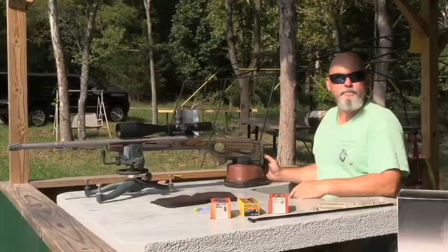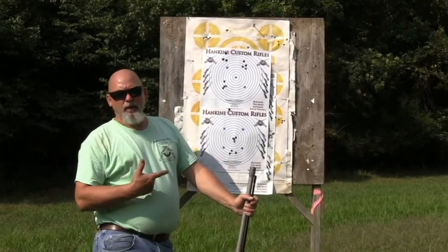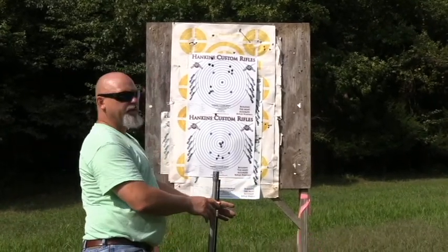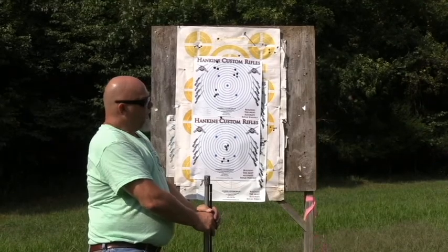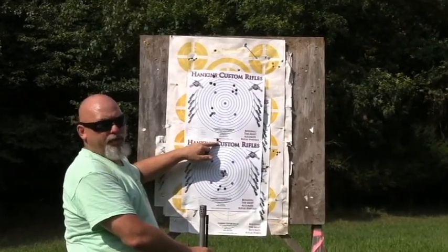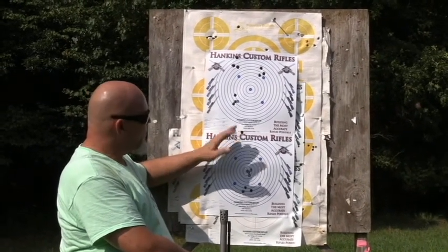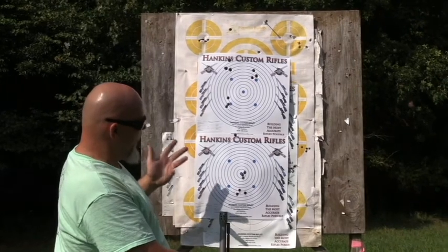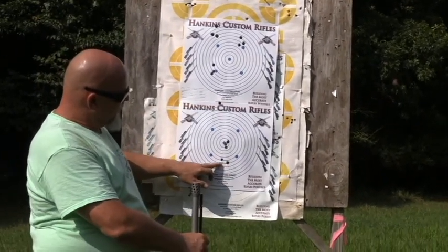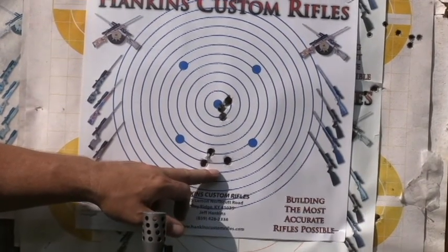Okay, guys, we made it down to the target. Like always, this is 100 yards from the benches where we're test firing these at. I test everything at 100 yards. This was my first shot out of the gun, which was not on the camera. We thought it was on the camera, but we had technical difficulties and we missed this shot, so we just started regular. We came down here. This was my second group. This is the first group out of the gun. This is the first three-shot group out of the gun.